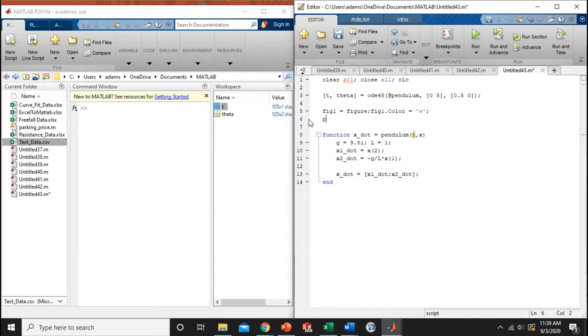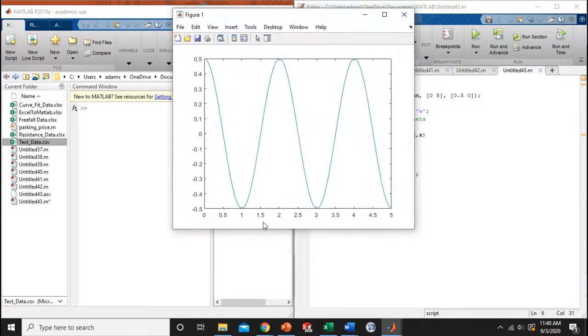Okay, and so now I can go ahead and plot t, theta of, I want the first column, remember, was my theta values. And so that's pulling out all the rows, the first column, and this is going to be plot theta. Let's see what that ends up looking like. All right, and so it's a cosine wave, which makes sense, right? If you pull the pendulum out, it ends up going back and forth, right? Back and forth, back and forth.